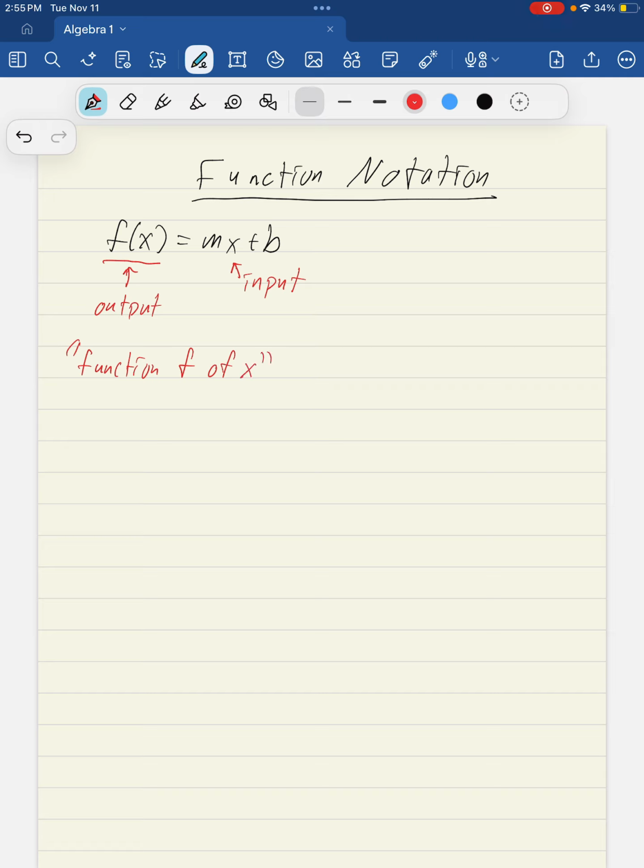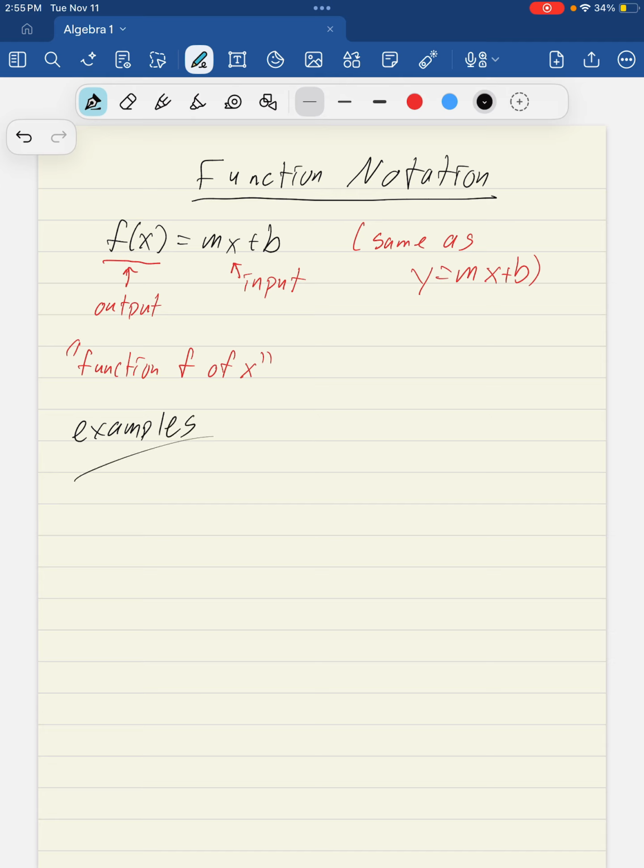And side note again, if you've seen slope-intercept form before, this is very similar to that. And you pretty much treat it the same way. Same as y equals mx plus b. So if you're like, hey, that looks familiar, it does. And we really do treat the f of x similar to the y in a lot of cases. Now, hopping into some examples for how you're going to see this and how you work with it.